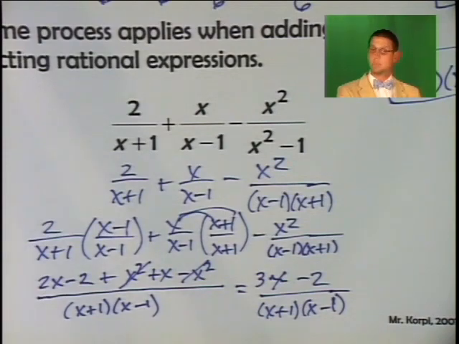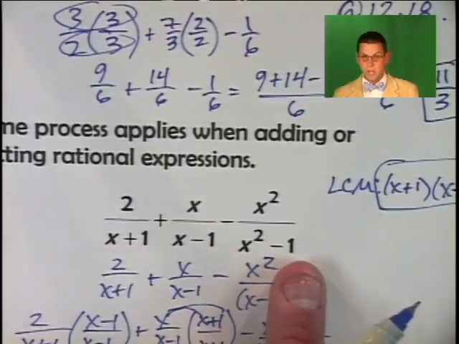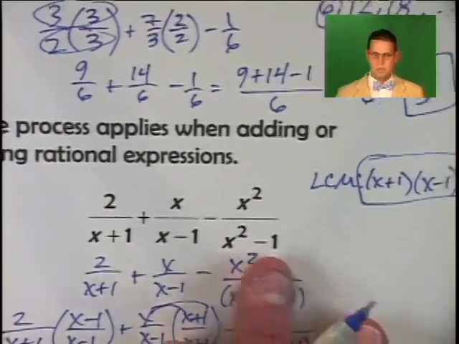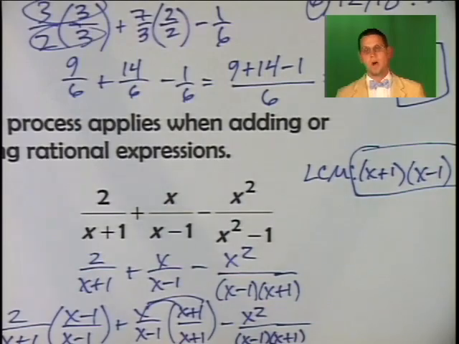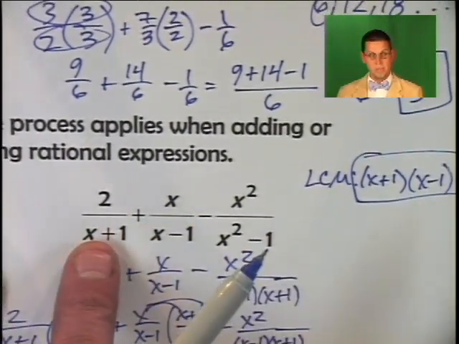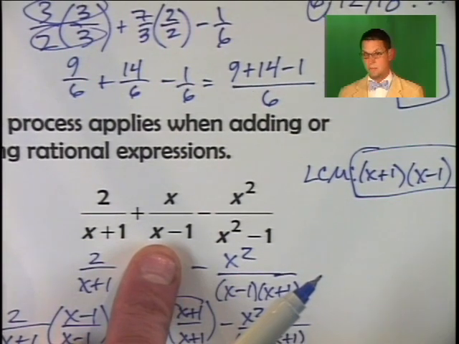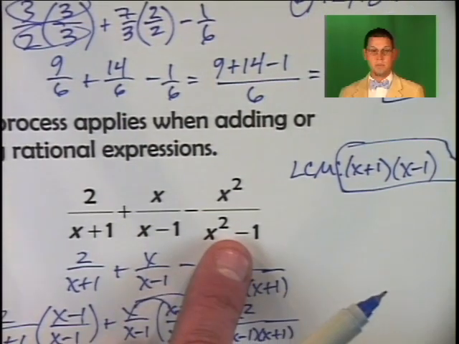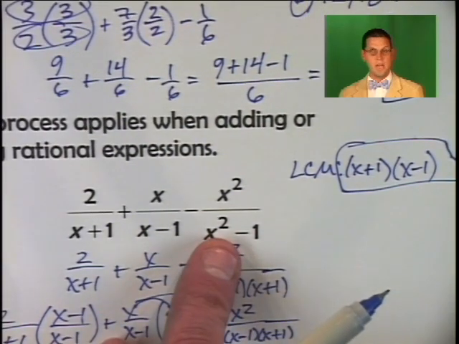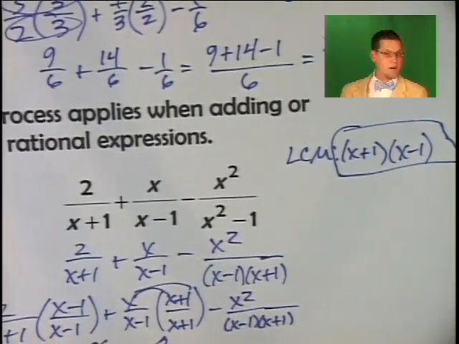Now, recalling from last week, when we have rational expressions, we have variables in the denominator, which means we potentially can be dividing by 0, and we don't want to do that. So let's go back up to the original expression, not the end, the original expression, and see which values of x are not permissible. Well, those are the values that make the denominator 0. A negative 1 plugged in here gives me a 0, so I can't use negative 1. A positive 1 here gives me a 0 in the denominator, so I can't use it. And remember, this was just the combination of both factors. So in this one, negative 1 and positive 1 don't work. But any number that doesn't work in any of the terms will not work in the entire expression.